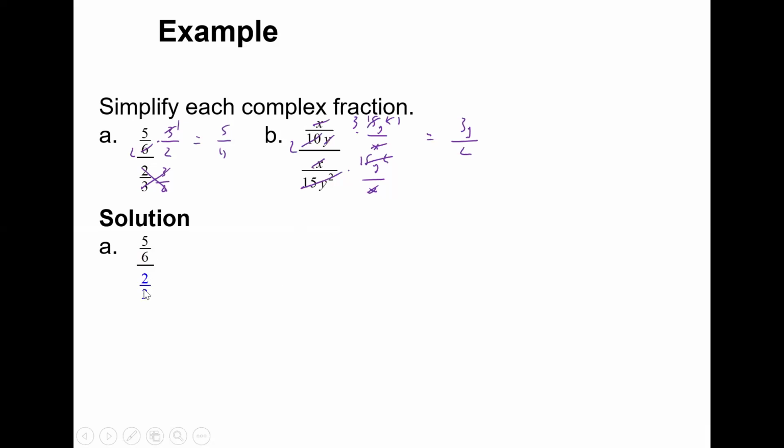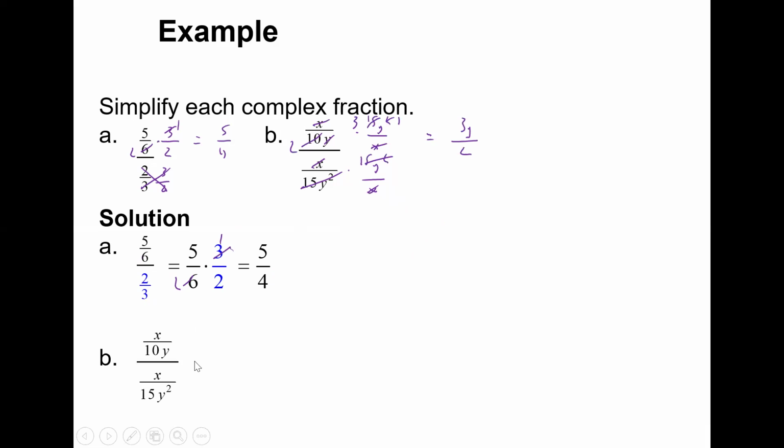Now let's see how the book would explain this. They're saying we're dividing by that, so if we multiply by the reciprocal and cancel, we get 5 over 4. They're skipping some steps. They're not showing that this 3 goes in here once and goes in here 2, and 2 times 2 is 4. Whereas I was showing all the steps here.